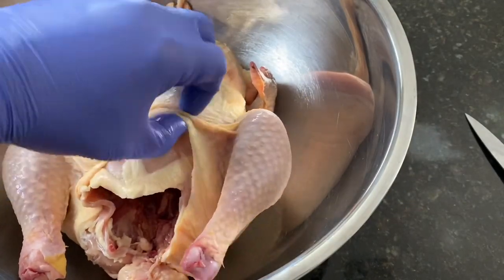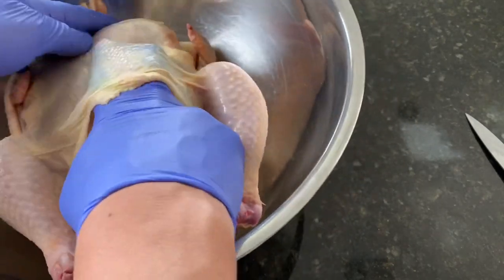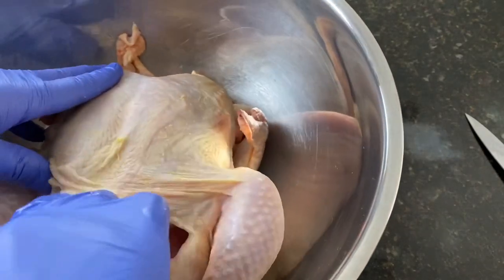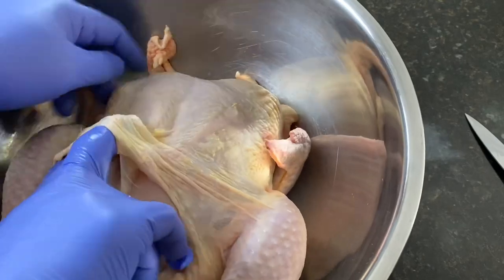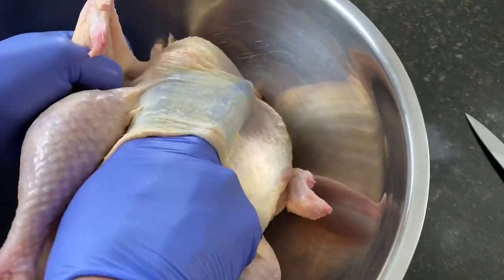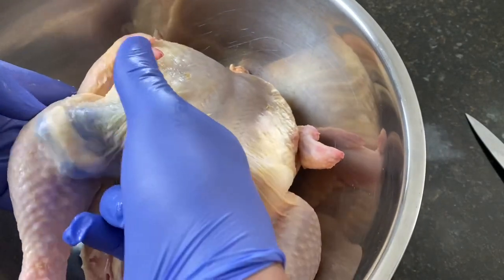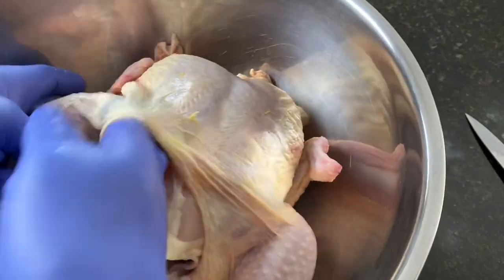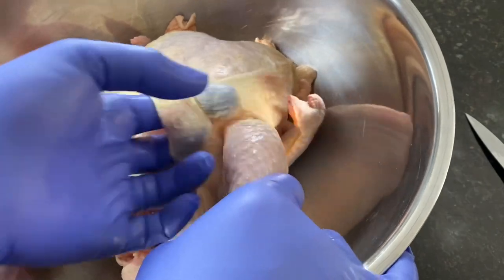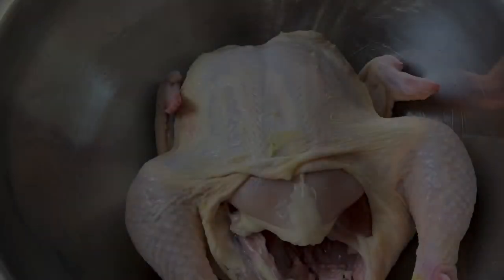It's time to start working our fingers underneath the skin of this chicken. You don't have to be real gentle with it, but you want to be careful that you don't tear the skin. It works away relatively easy, so it's not a hard thing to do. It's just a nice simple step that you can do to make sure that you thoroughly season the chicken. Because if you simply just season the skin, that's where all the seasoning is going to be. I actually want this seasoning mix to get deep down into the meat. That way you have a thoroughly seasoned chicken.